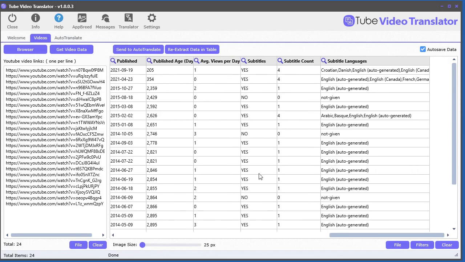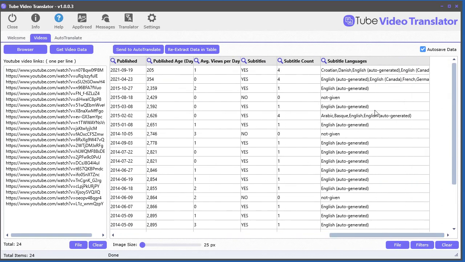So whether or not this video has subtitles, and the subtitle count, and the subtitle languages. So this is where you'd like to come in here, and you want to basically add more subtitles, and you want to also add translations for your titles and your descriptions for your videos. So now you can have a little information here and see what you're doing.